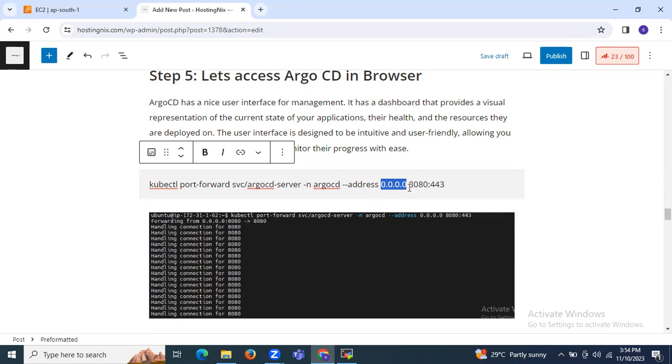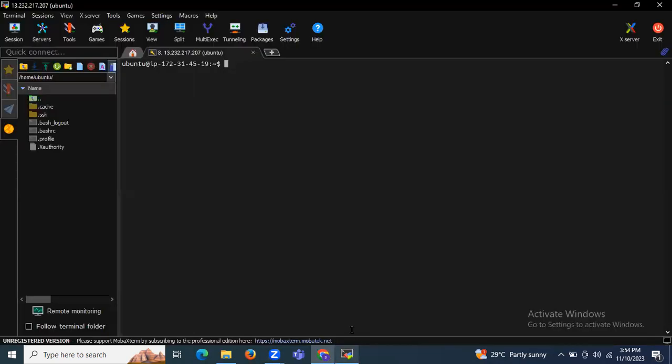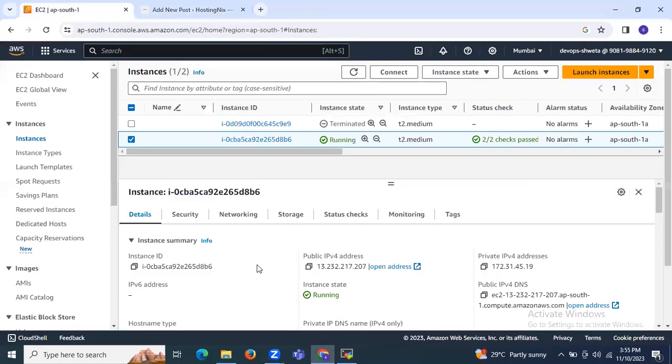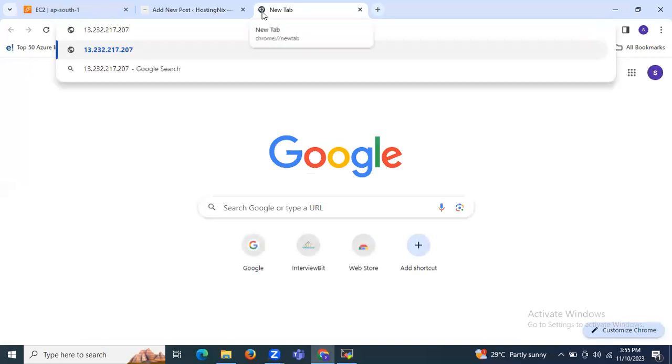And the port number is 8080, so you need to open port 8080 on your security group, right? Okay, let's copy this command and paste it here. As you can see, it is forwarding from this IP. Now let's copy your instance IP and hit it on the browser, and the port number is 8080.